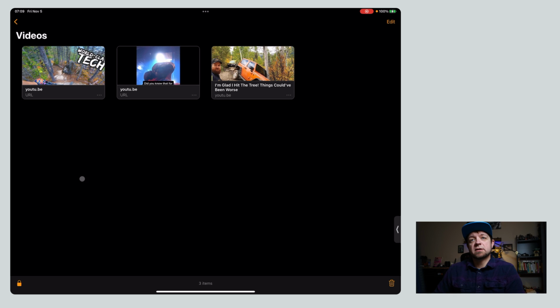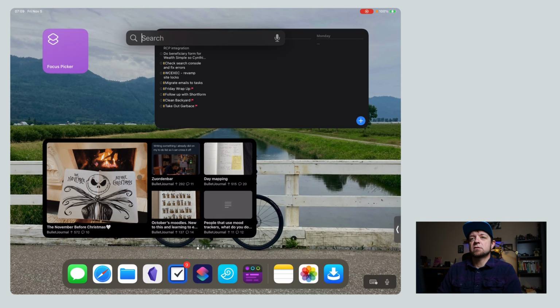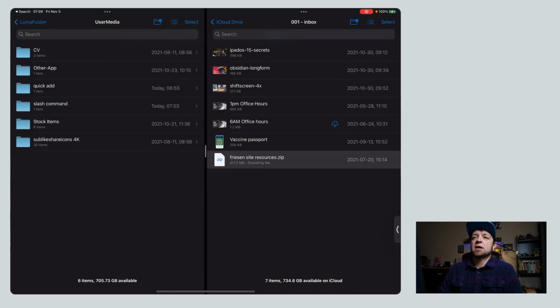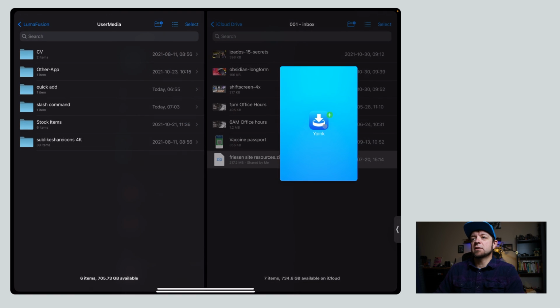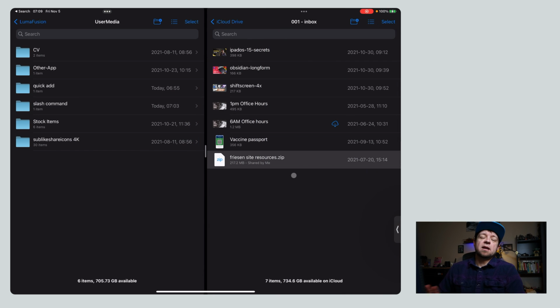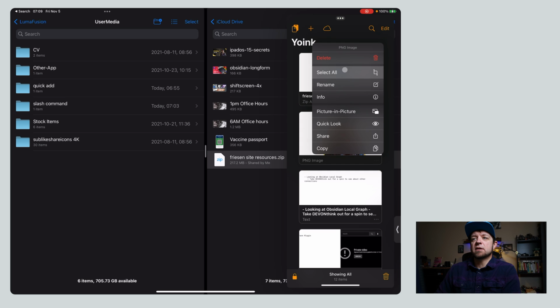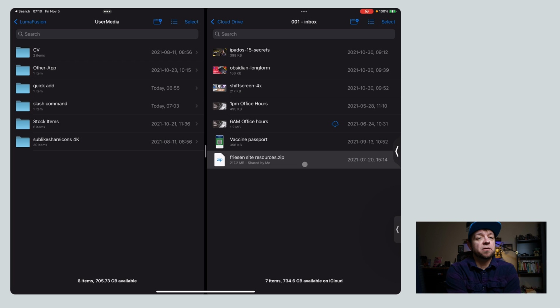So Yoink is also perfect, I find really useful if I use it in slide over. So let's open up files again, just to have something. And then if we go Yoink, let me drag it into slide over like that. So now it's just hiding in slide over. And I use this regularly when I'm setting up YouTube videos. So I'm copying links, I'm copying titles, I'm copying a bunch of stuff. And if I leave Yoink set up like that, then I can just jump in quick and I can grab whatever item again, real easy, right? I can copy it again. So I find it really useful for that.